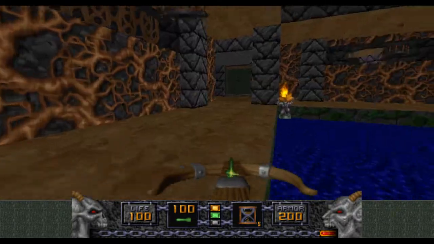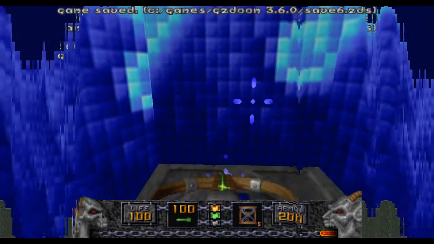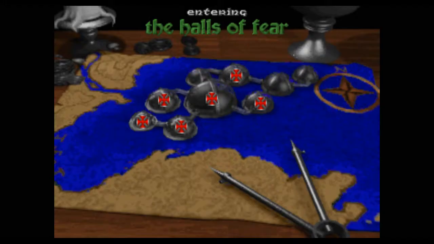Now, we got that one. We need to go up here and over here. And we save and go through the portal. All creatures, all items, because I took the effort to pick up that Phoenix Rod. And all secrets. Yay! Onwards to the next level. The Halls of Fear.